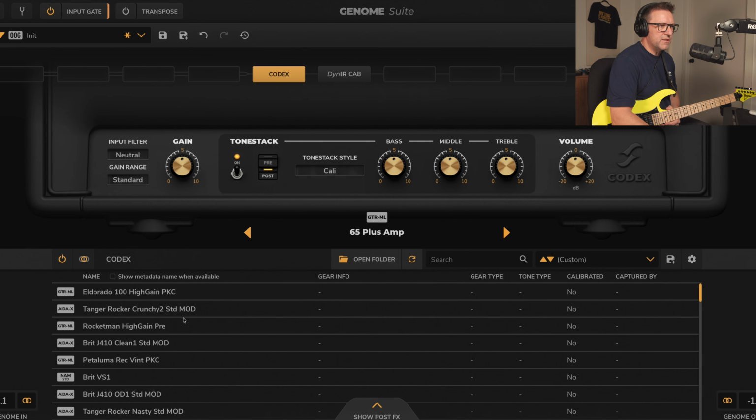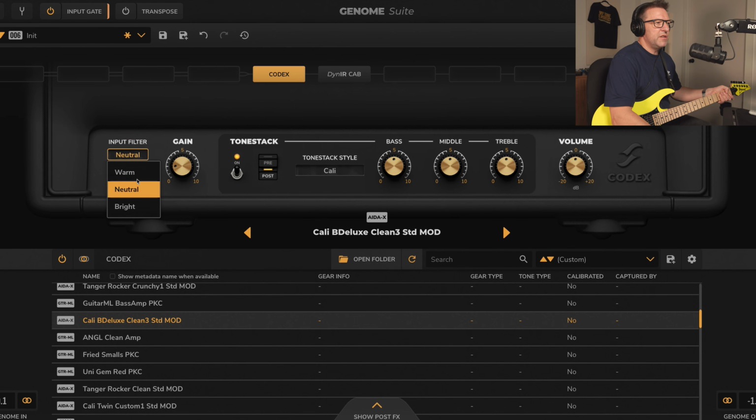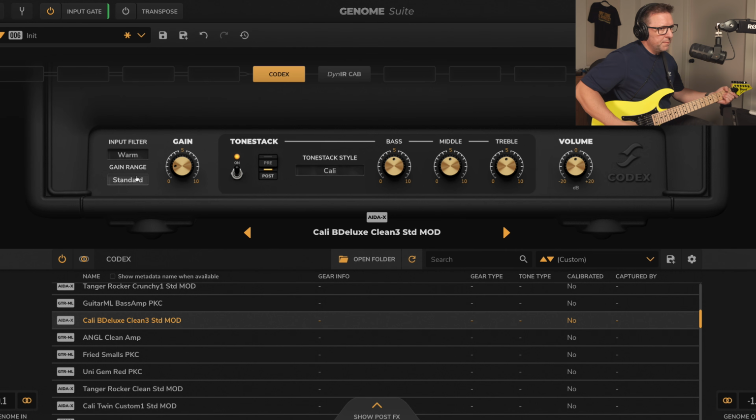Now, I'm guessing the 65 plus amp is the 6505 from PV, so that's quite a high gain amp. So let's go back and start with something a little bit calmer than that. So if we bring the gain down, this is the Cali B Deluxe Clean 3 standard mod. Now if we change that to warm, the input filter, and bright, you can hear the difference there.